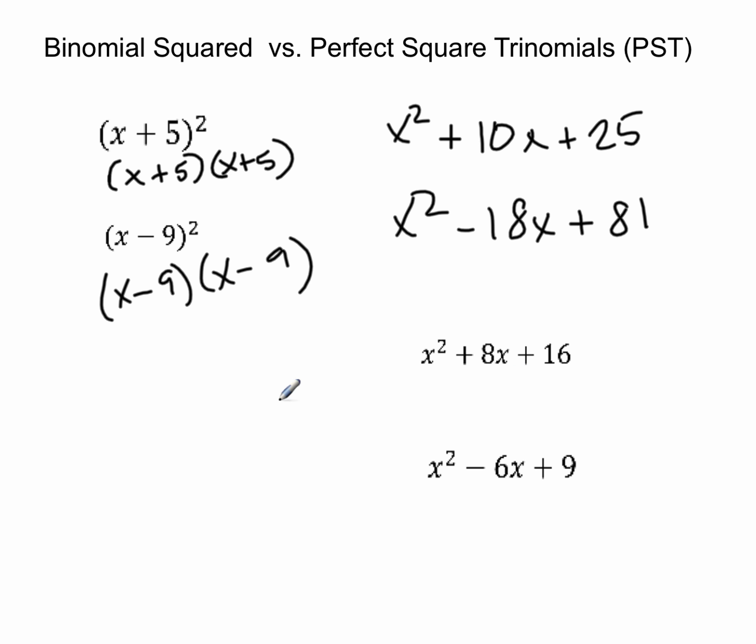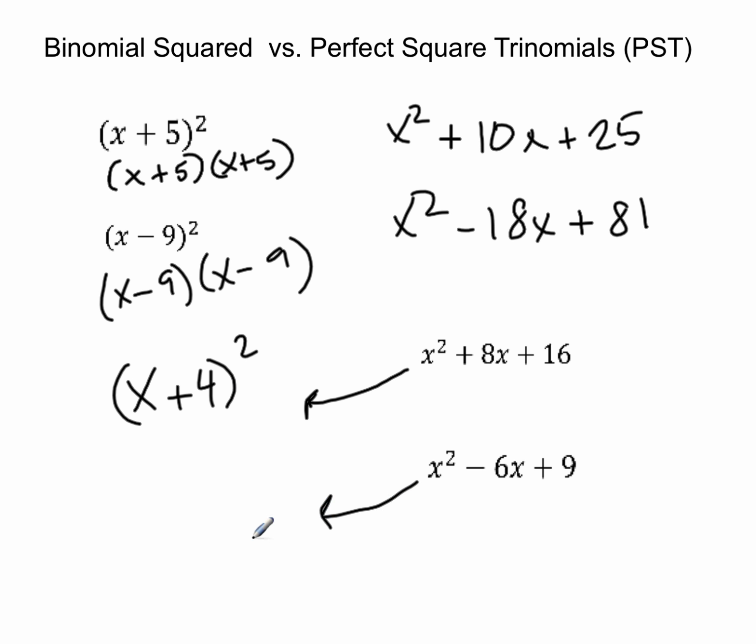Now, if I'm going to go backwards, I'm telling you this is a perfect square trinomial, so you know it will factor into something that looks like that. x, and remember how we had 5 squared was 25? So what squared is 16? Oh, 4. 4 doubled is 8. 4 squared is 16. So this, when factored, is x plus 4 squared.